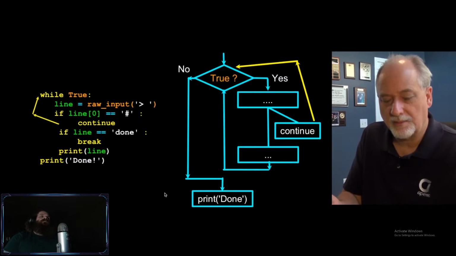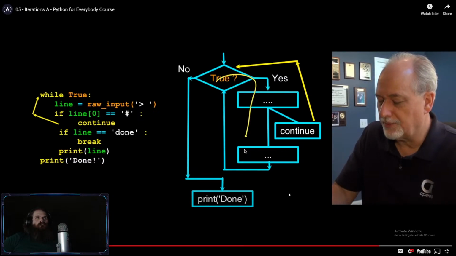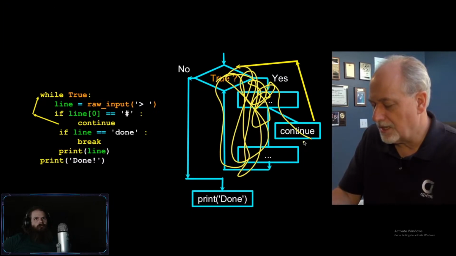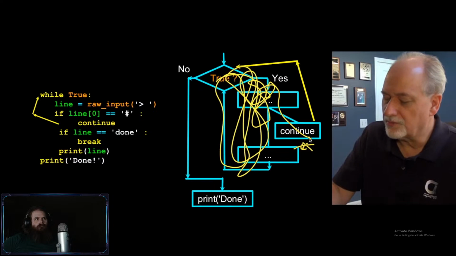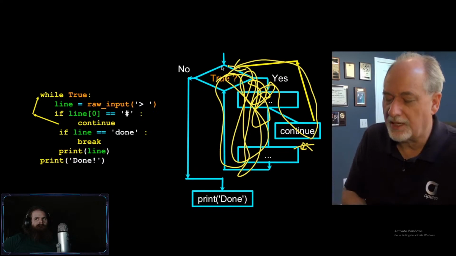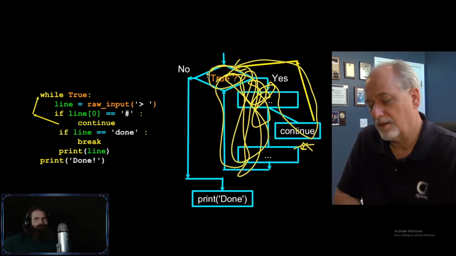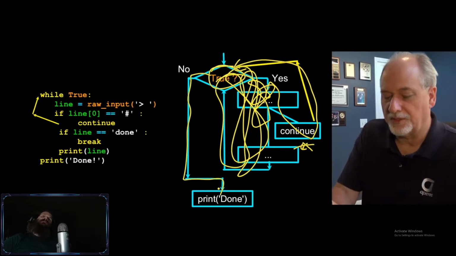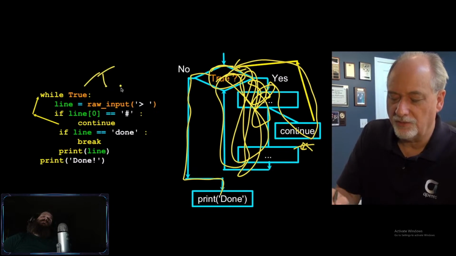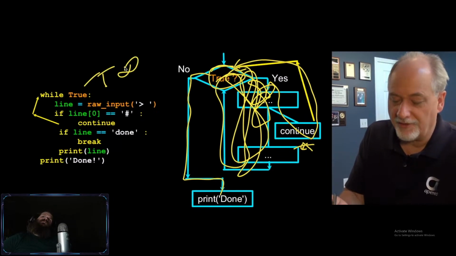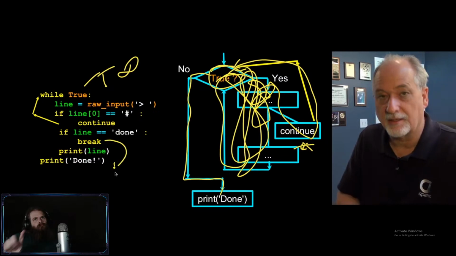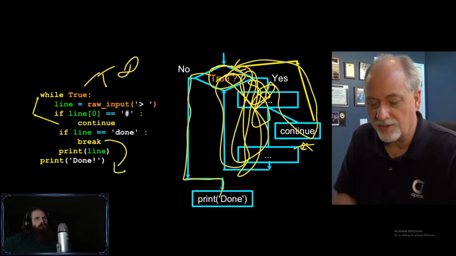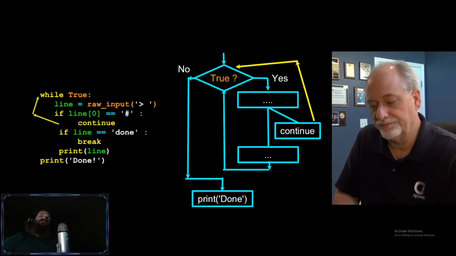And so again, the same kind of notion that you're sort of doing all kinds of complexity. Wherever you're at in this loop, you hit continue, and it doesn't go any further. It goes back up and asks the question, and it might exit the loop in that particular case. This is an infinite loop that I've constructed. This is not an infinite loop because at some point the break gets us out of the loop. And so it's an infinite loop with break to escape it. And that's another common way to construct a loop.